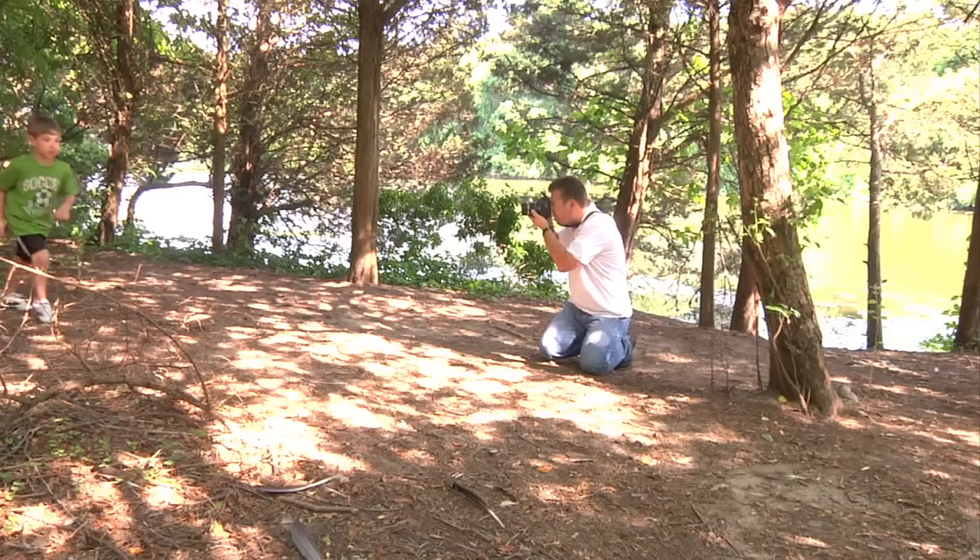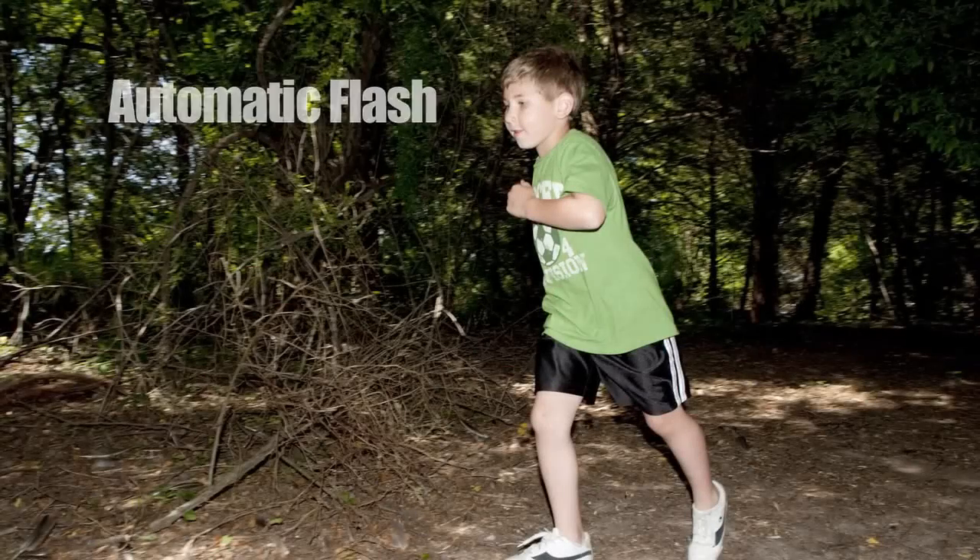If your camera has night portrait shooting mode, it should affect the flash and the exposure the same way. The third flash mode is automatic. If there is low light in this mode, the camera relies on the flash to add light for the proper exposure, but it won't keep the shutter open longer to capture the ambient light.